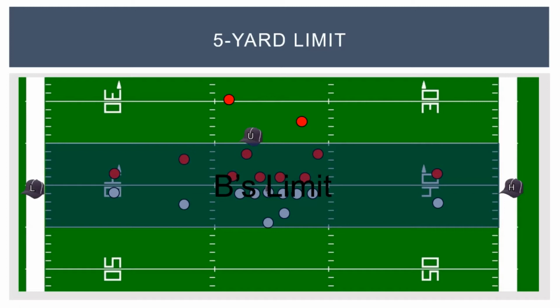We have to sometimes be prepared to help out our deep wings and back judges regarding the 5-yard limit. One way to do that, and this is something that I've been working on, but I've not necessarily mastered, is to put the 5-yard line in your head as part of your pre-snap routine. I'm a head line judge. So the things I try to tell myself every play is line of scrimmage, plus 3 yards downfield for ineligibles downfield, plus 5 yards downfield for blocking below the waist. And what's the line to gain? If I can tell myself, first down, going 1st and 10 at 35, I'll go 35, 38, 40, 45, if I can do that.